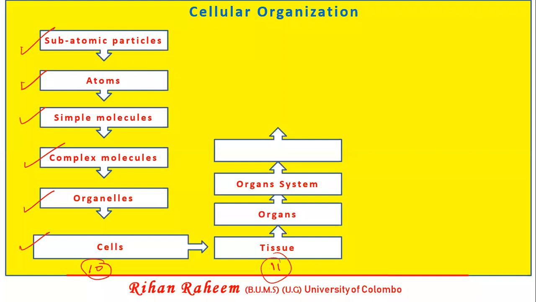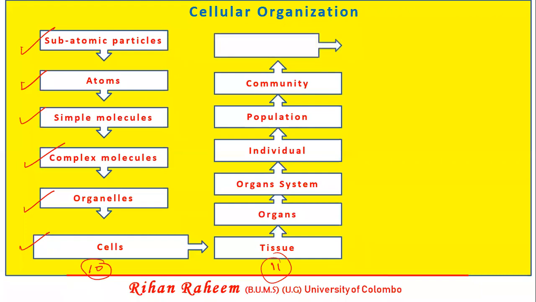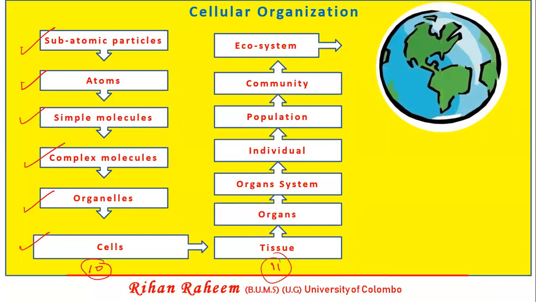So many organ systems will join together to form one individual, or we call it one organism. Okay, many organisms or many individuals together form the population. If you take cats, it's a cat population. If you take all the dogs, dog population. But in one area there are cats, rats, dogs, humans, plants, everything together. All the things together is known as the community. Okay, when the community and the living and non-living things all join together, it is known as the ecosystem.